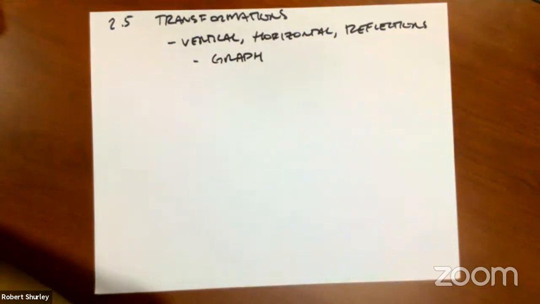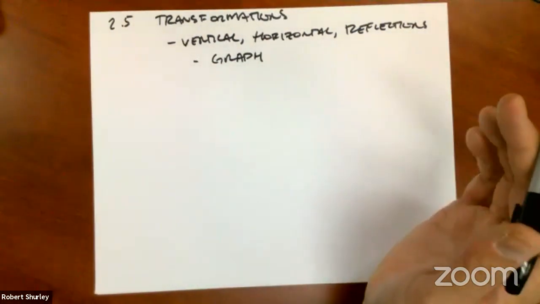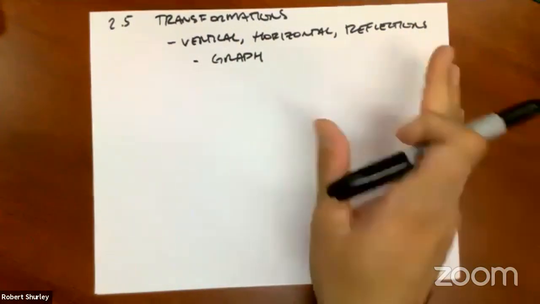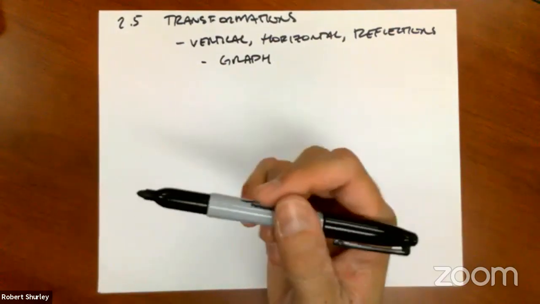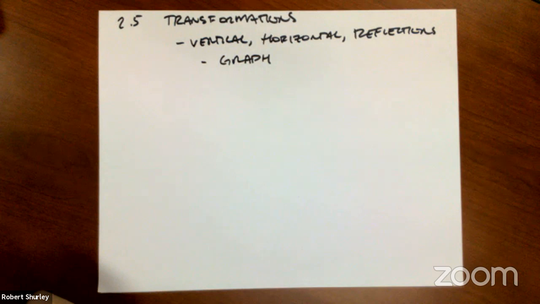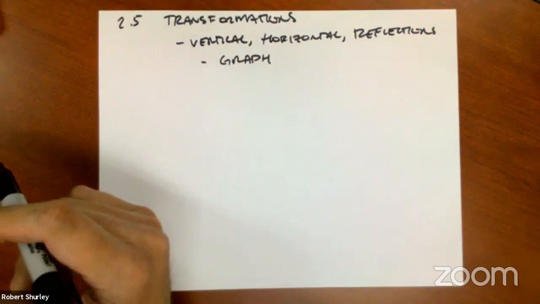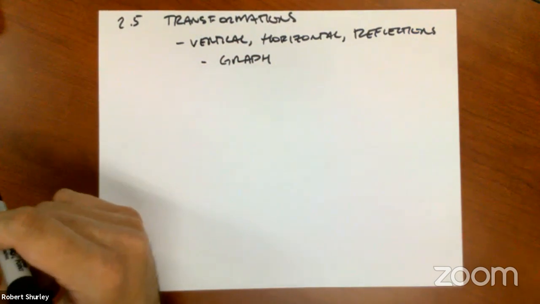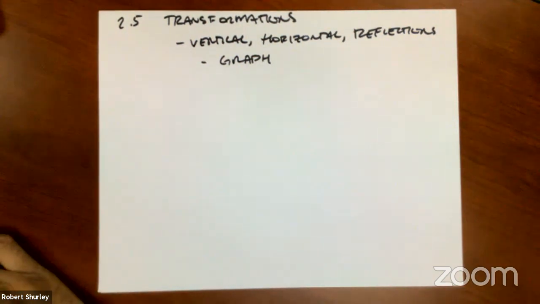No, I'm not, wait. I need to just open this up. No, I'm not going over stretching at all, CJ. You don't have to worry about it. The way I build this class is, one, based on the standards that the state gives me. Unlike K-12 education, in higher education there are a lot fewer standards, so I can be more broad in what I choose. Second, I make it so that if you go on to pre-cal or cal, you have the tools to do well in that class. And stretching you won't see in pre-cal or cal, unless your pre-cal teacher just has a thing for stretching parent functions for some reason.